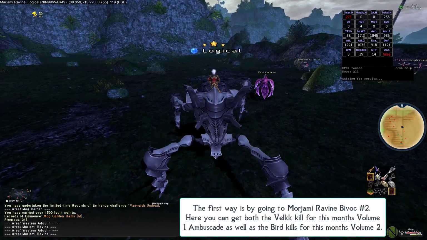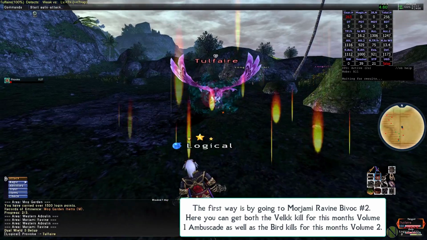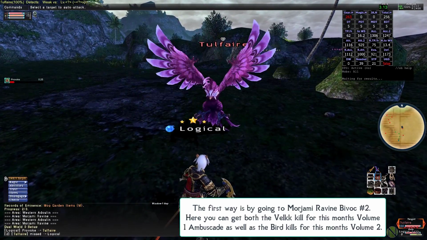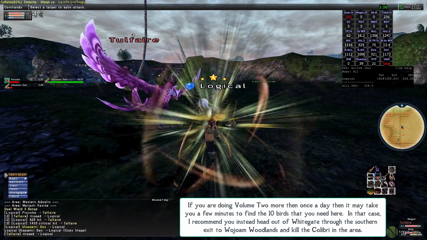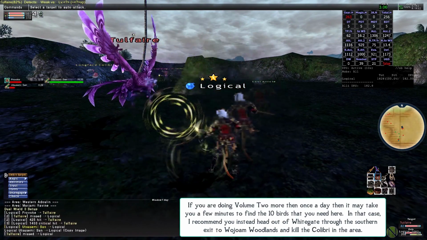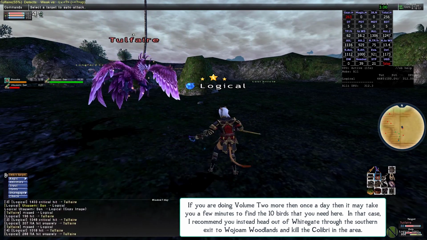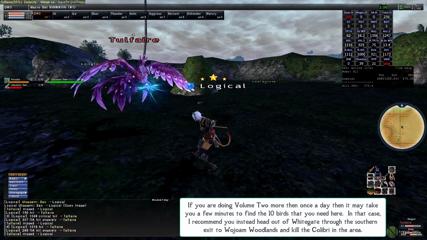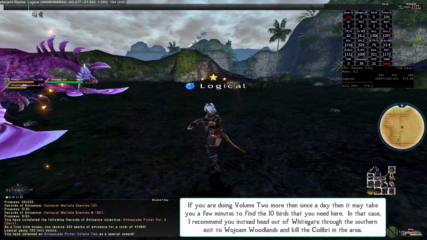The first way is by going to Morjami Ravine Bivouac number 2. Here you can get both the Velk kill for this month's Volume 1 Ambuscade, as well as the bird kill for this month's Volume 2. If you are doing Volume 2 more than once a day, then it may take you a few minutes to find the 10 birds that you need here. In that case, I recommend you instead head out of Whitegate, through the southern exit to Wojam Woodlands, and kill the Colibri in the area.